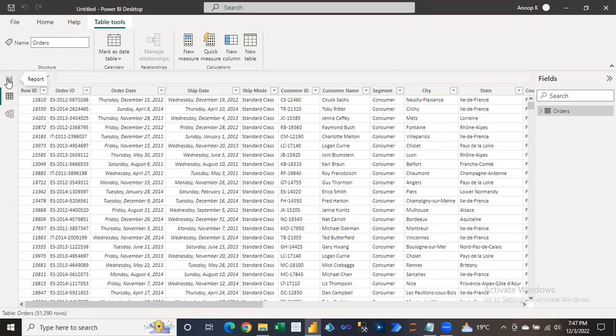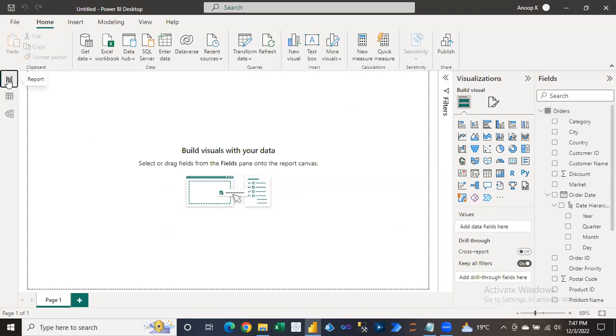Now, if I have imported this data and I just want to perform some kind of transformation, what does transformation mean? Suppose you have imported some data and now you want to perform data cleansing to refine your data before preparing any visualization. That is known as a transformation.